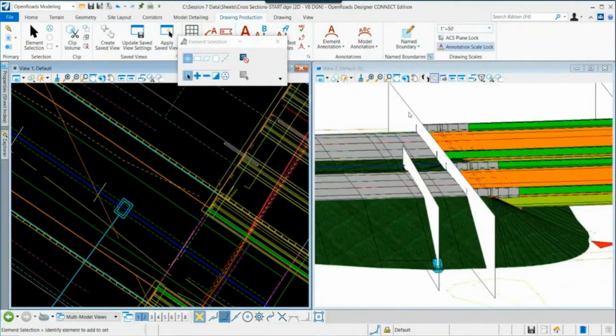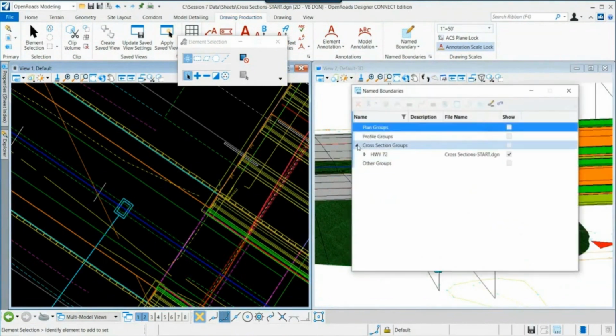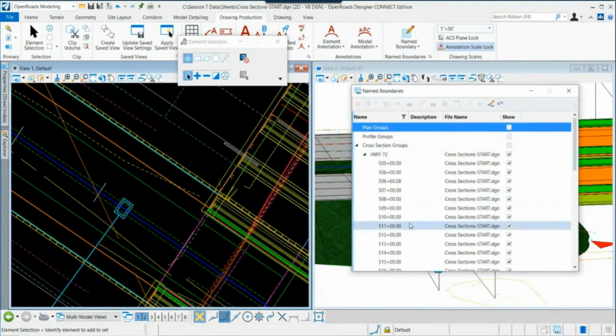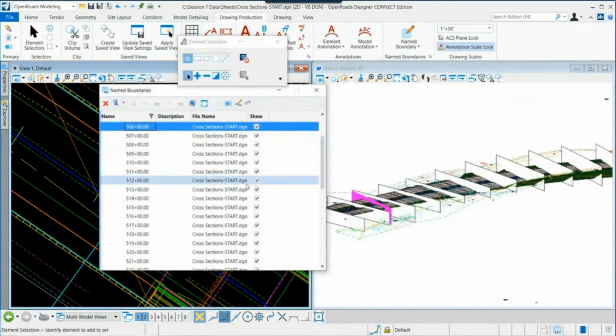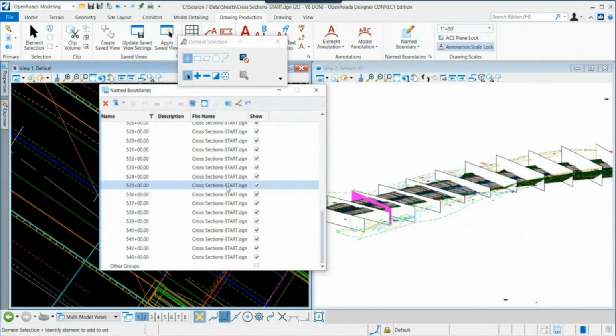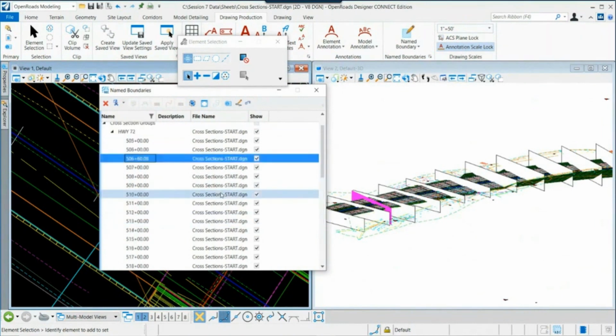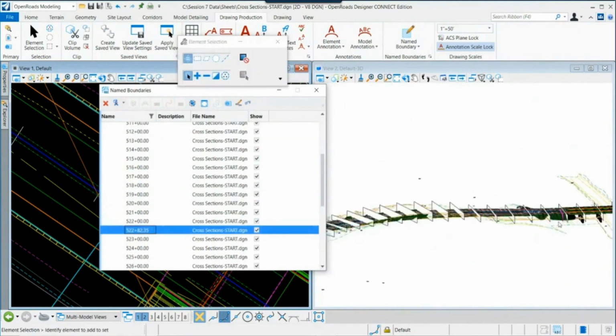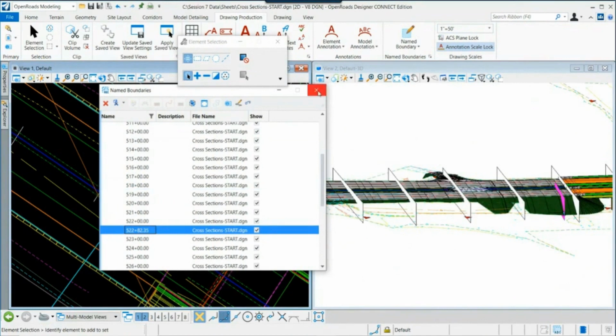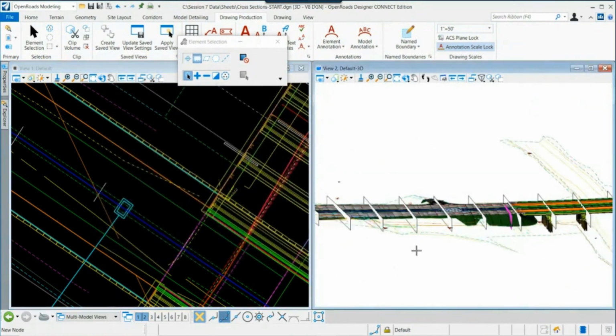If we go now and look at our named boundary manager, we can see that they have been inserted in there. There's the section for our box culvert. You can see it highlighted there. So by building this list it has inserted those additional sections, whether it's skewed, whether it's perpendicular, whether it's at a particular structure, or wherever it happens to be, it has inserted those properly into our list. Okay? So it's building this named boundary list in a sequential manner based off the stationing of the sections that we've defined.